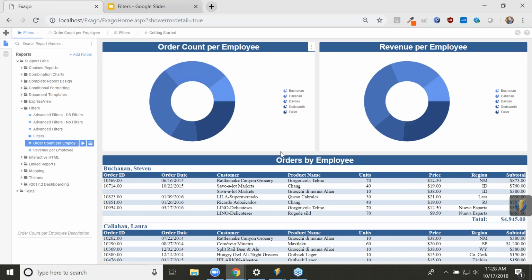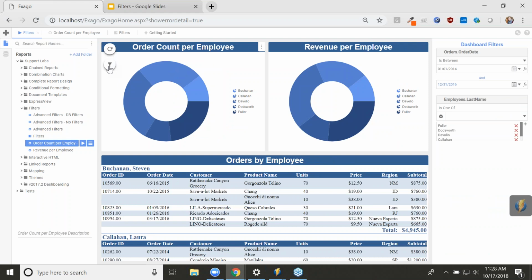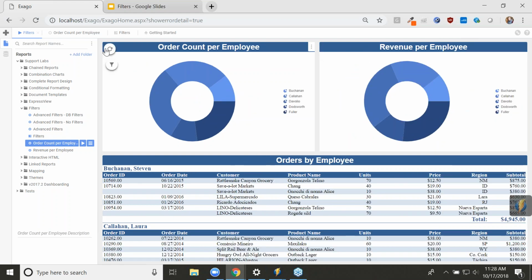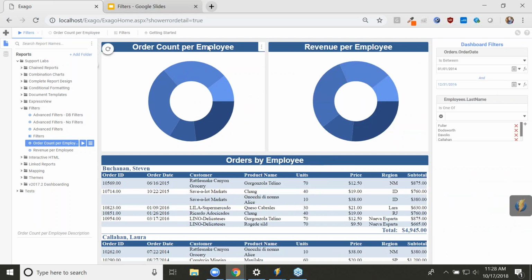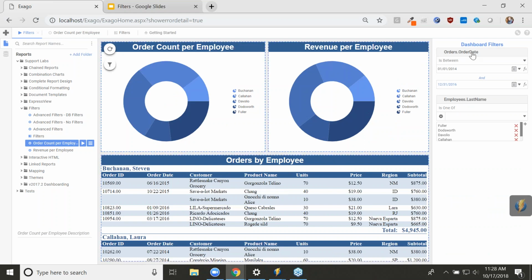Beautiful. And then filters, right? So now we've got it filtered to those 5 default values, and the date filter is working for us here. We had from 2014 to 2016, so it's a pretty wide range there. If I click this filter button, right, so you see it hovering when I move my mouse over here, it's going to show me the filters that I've set up. I can continue to interact with my order date filter, or I can continue to interact with my employee last name filter, that one that we set up to only be an interactive filter.